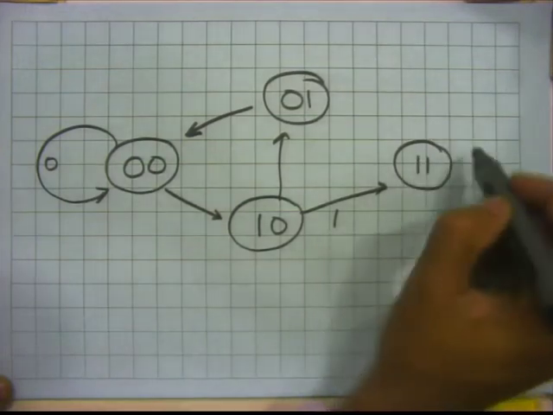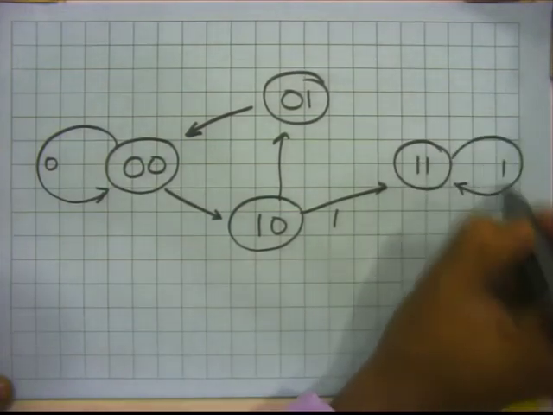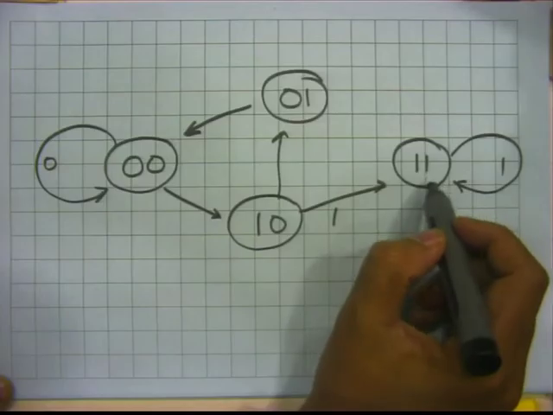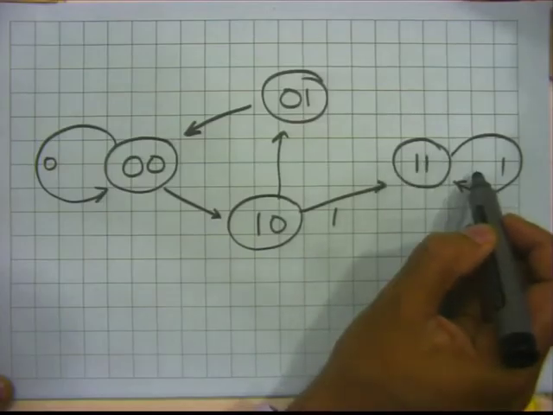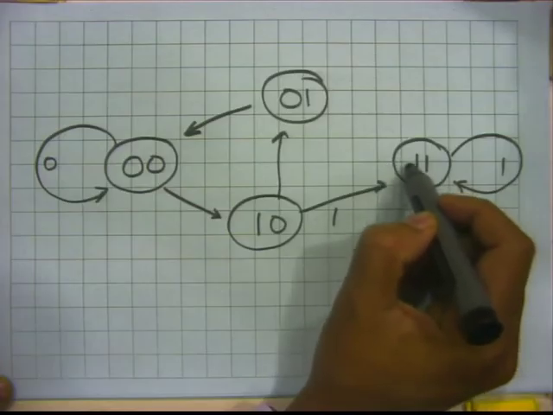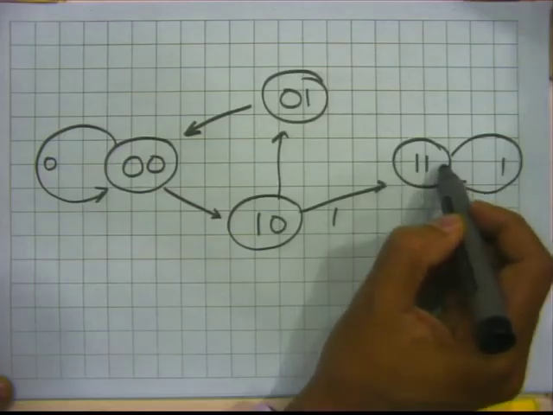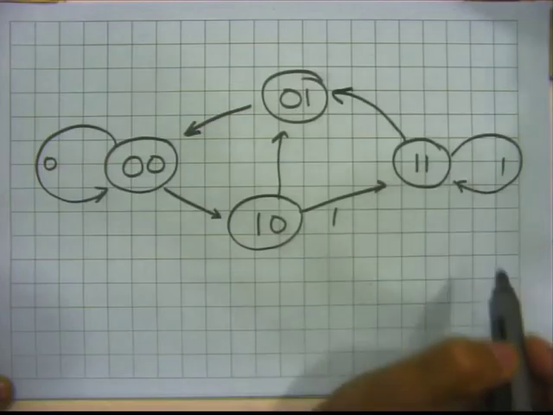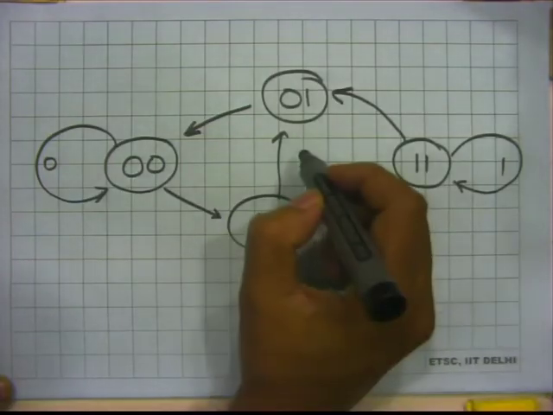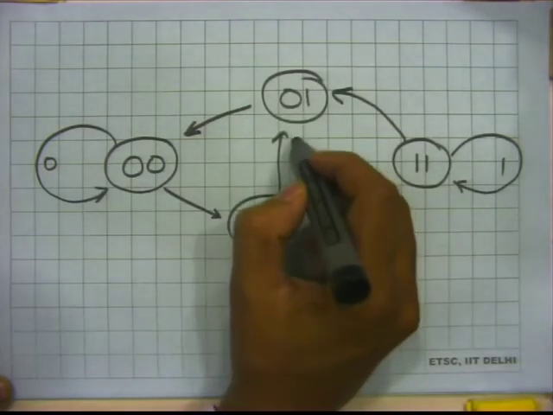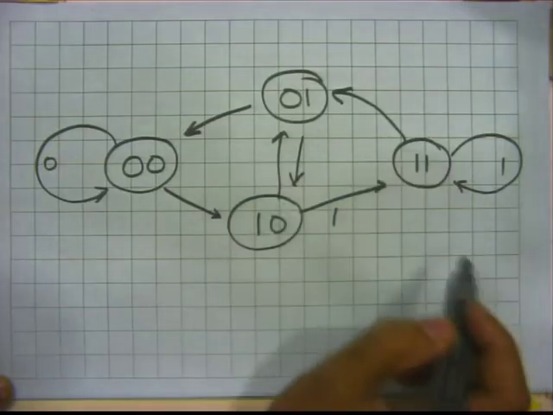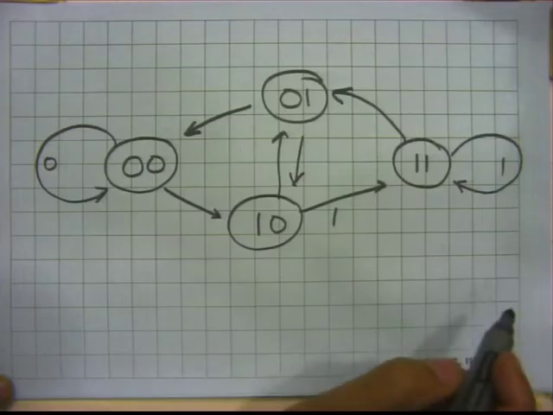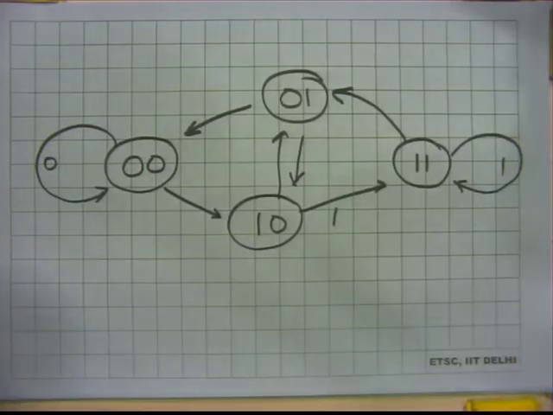If you are sitting in 1 1 and a 1 comes, you will retain your location as 1 1, but however, if a 0 comes in, the older bit will be thrown out, the 0 will move in here and the older 1 will move to this place, leading it to a 0 1. Similarly, if you are at 0 1 and a 1 comes, then you will go to 1 0. So, you can make this a simple state diagram that you do for typical circuits.